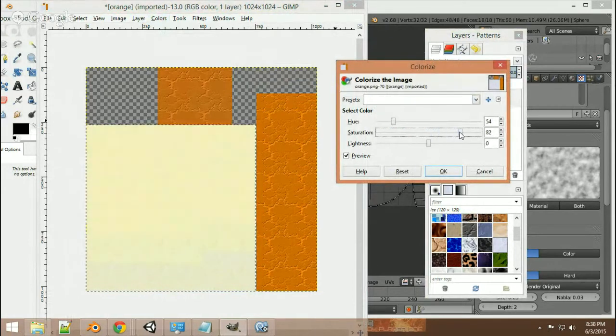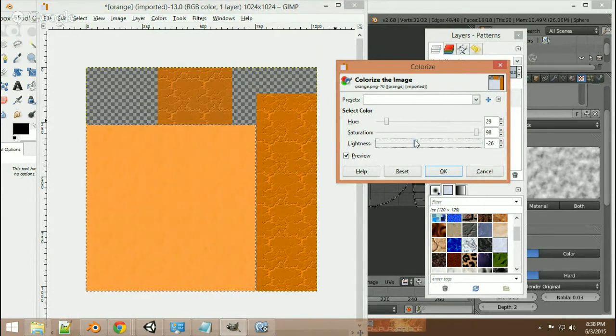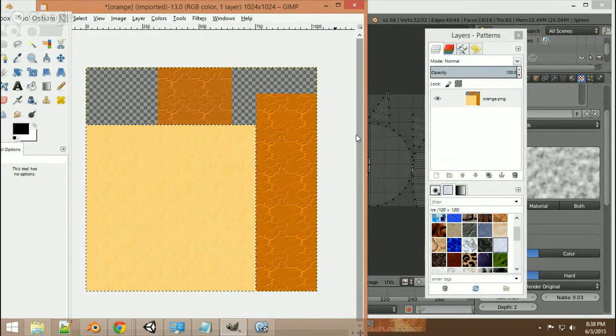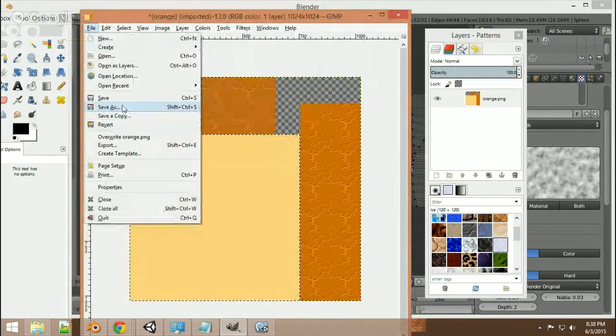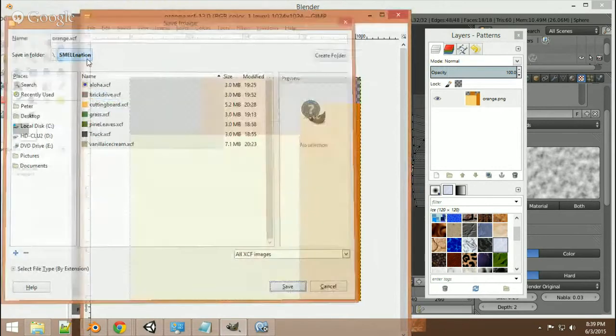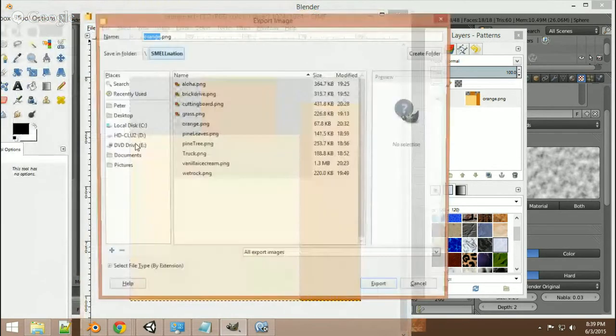Make it like an. Yeah, we could do that. Yeah, let's just do that. And then we'll save orange. Yeah, that's fine.